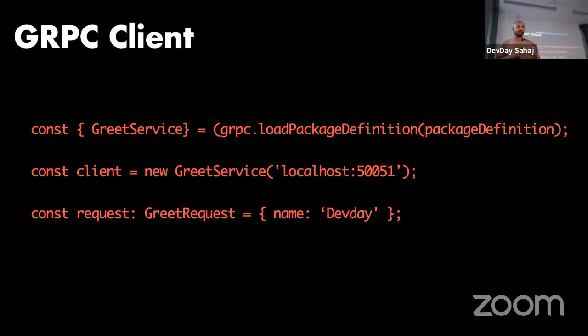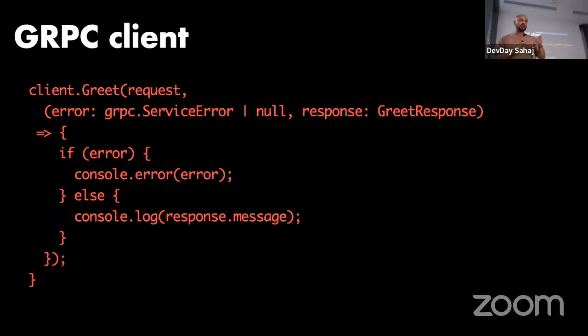Then the client just needs to connect to something that the service runs on. Okay. And call the service with a greet, check the response. If it is an error, do something. Otherwise, just print the response. Okay. So that's the basic thing about how gRPC works. It's an RPC mechanism for doing that.